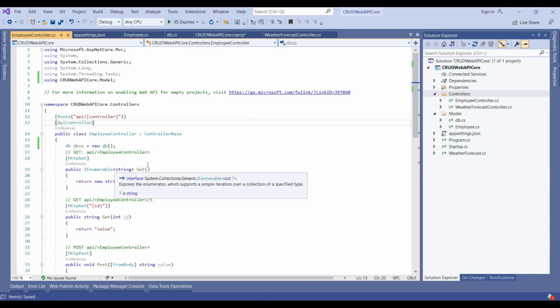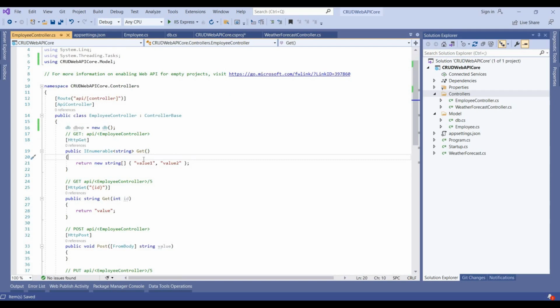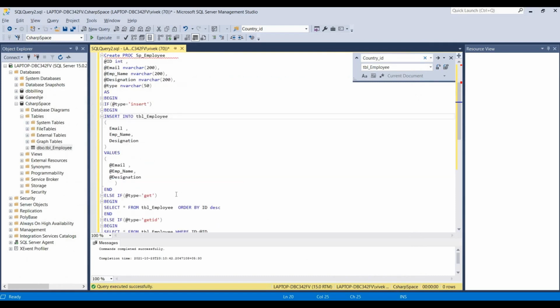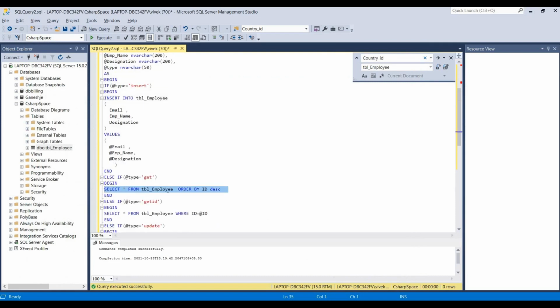Now here we get methods, means here we are finding all the records from this employee table.